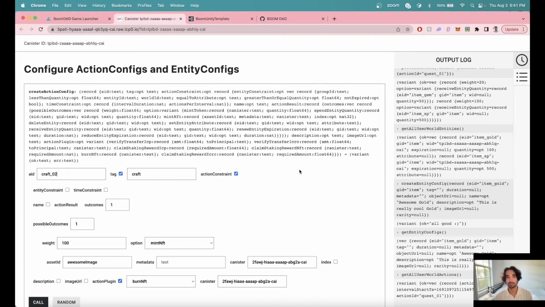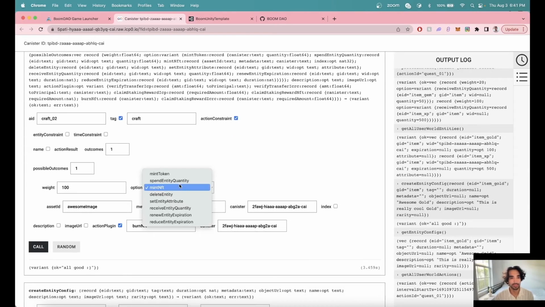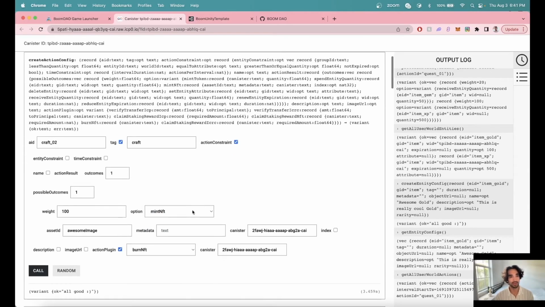So we can dive a little bit more into some of the other specific use cases that actions can be used for. I've already given examples for doing a quest or crafting, but really any action in a game can be represented. And so we'll see here when you specify an action outcome, there's a bunch of different outcomes. And so let's just quickly go over some of them, and maybe that'll help give insight into the many different actions that can be done.